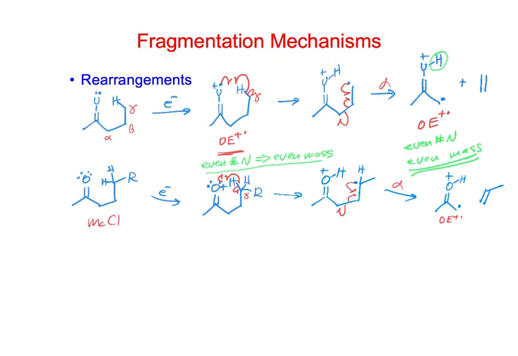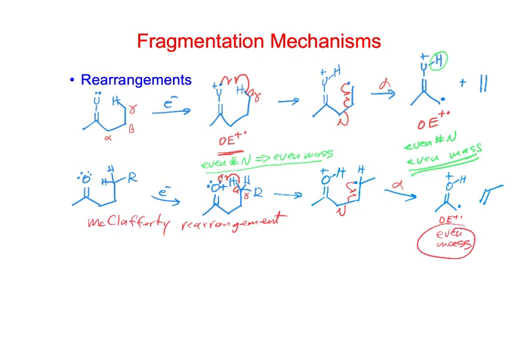If I even spell it right. Okay. So what we'll see is that this is going to be an even mass over here. So if in the spectrum we see a molecular ion with even mass, and we see another predominant fragment that has an even mass as well, we're going to look for one of these rearrangements. Okay, and that's going to give us some structural information.